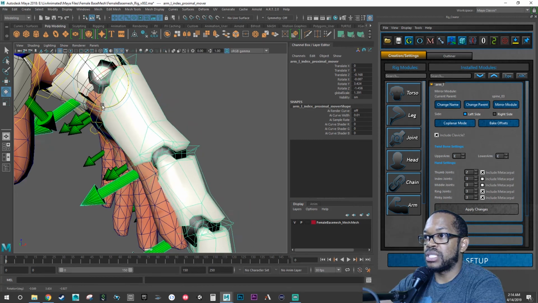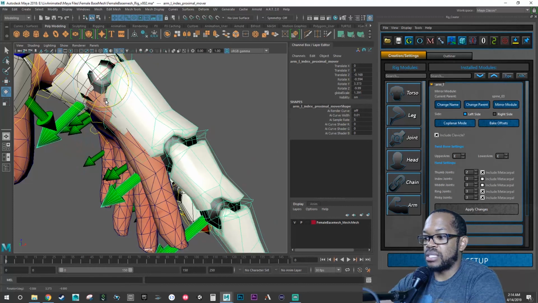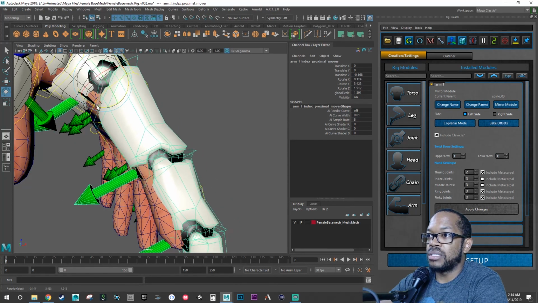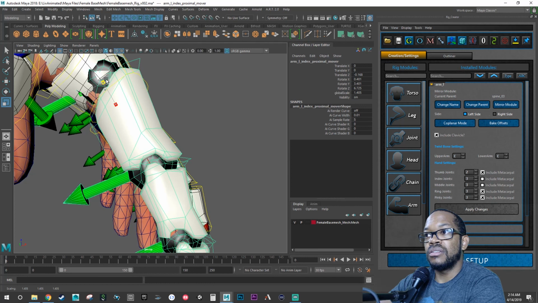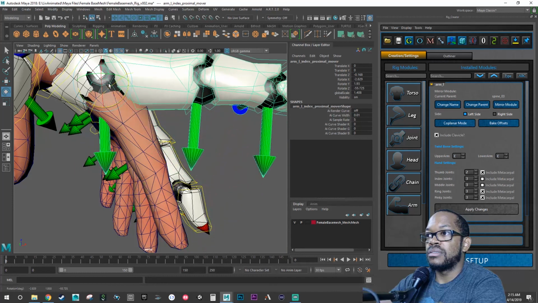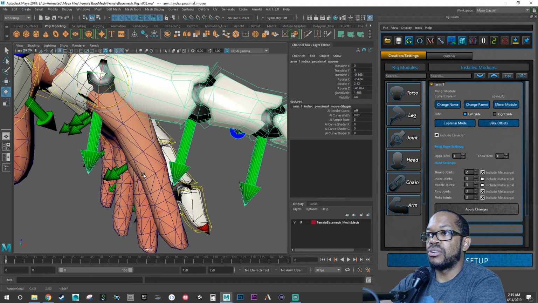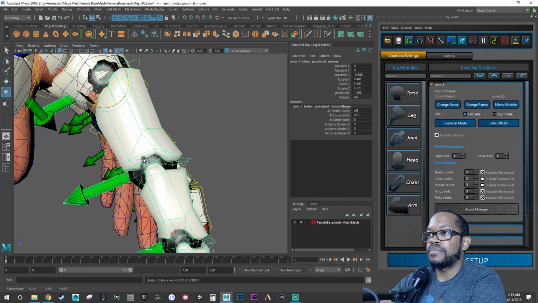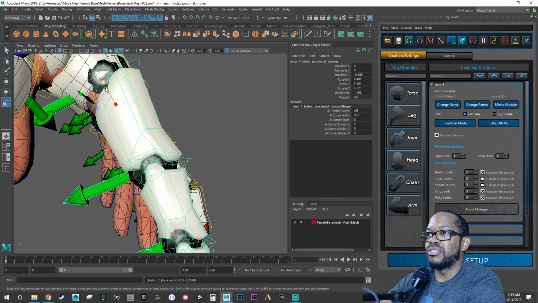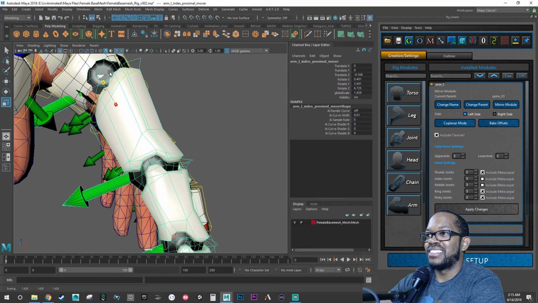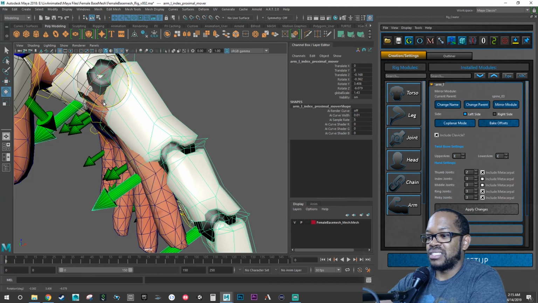And so what I'm doing, I'm still scaling, and I'm just rotating to track it and see how close I am to the joint. A little bit more. I think that might be good. Yeah, as you can see, this is our knuckle right here. I'm going to do a little bit more, just because I want to make sure that looks a lot better.